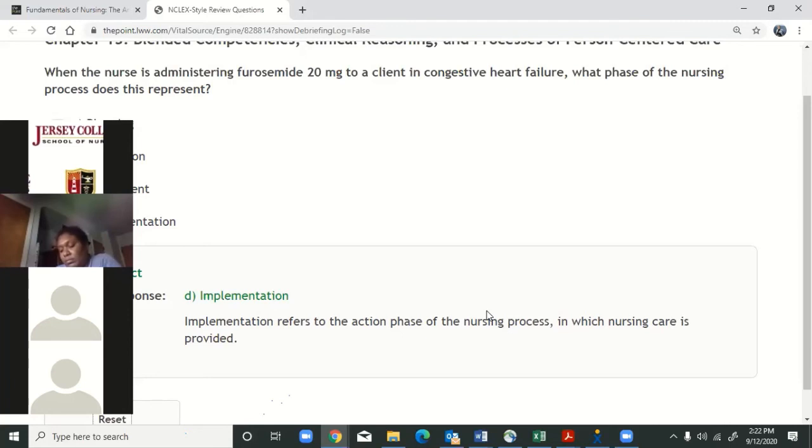So if our urine's becoming more concentrated, what does that mean? We're bringing fluid off, right? And maybe too much. So we have to watch that to make sure we don't dehydrate the patient. If the patient was on a fluid restriction and we were giving furosemide, we have to monitor to make sure that doesn't happen. So those are a couple of things that we could do to help us monitor that. Because if someone is on furosemide long term, they could become dehydrated.